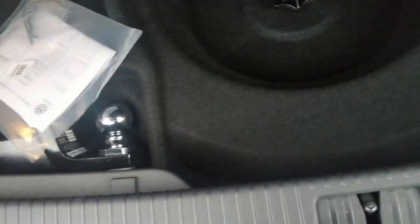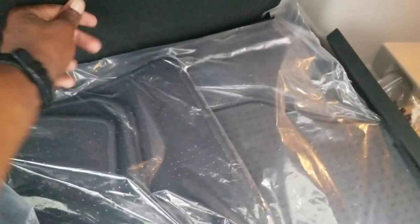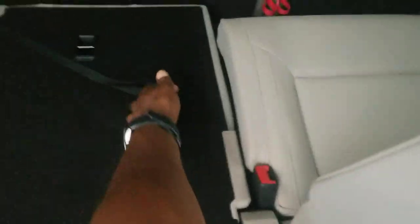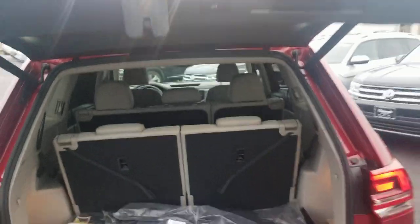This particular one comes with cargo blocks, cloth mats, and all-weather mats. It also has a tow hitch extras package with a tow ball included. The third-row seats pull up with a single hand — you don't need two hands, so you can do it while carrying a baby. There's a push-button close for the liftgate as well.